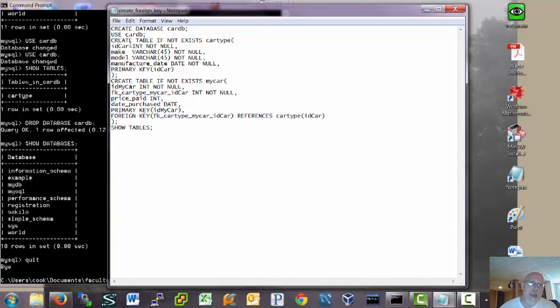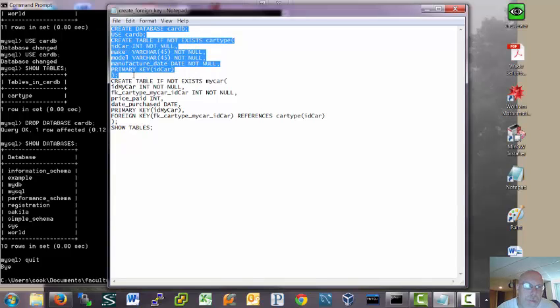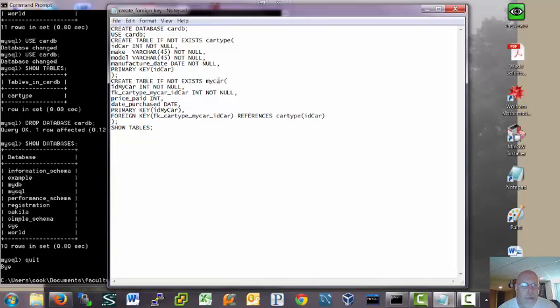All right, so this is the same code right here as the create primary key, and then I'm going to create another table called myCar from car type, and my car is going to have an ID. So I am so rich as a math computer science professor that I have so many cars that I need to create a database to keep track of them all. Isn't that awesome? All right, so I have an ID for my car, not null, because that's going to be a primary key. And then I've set up a foreign key.